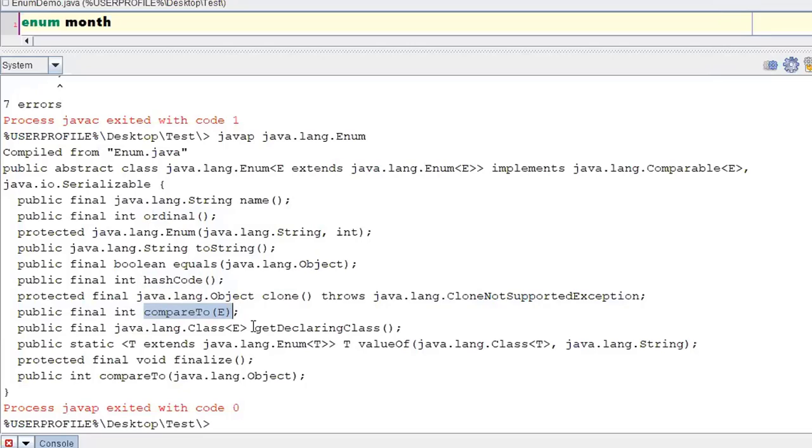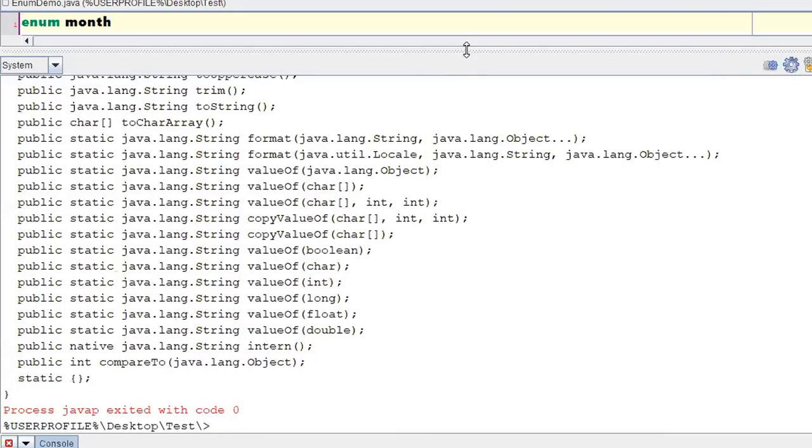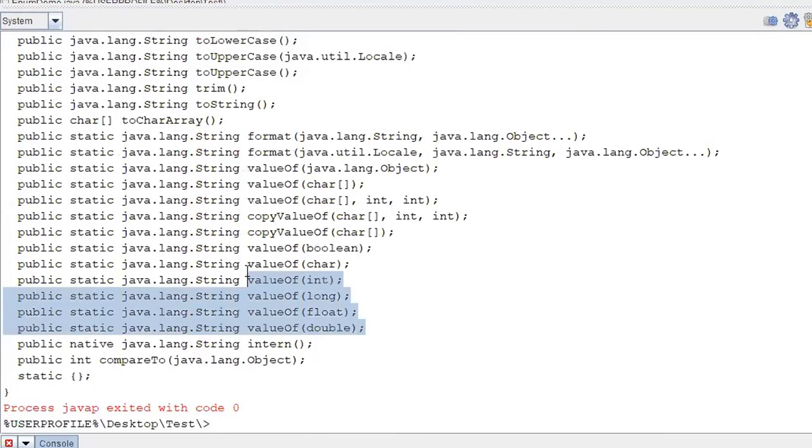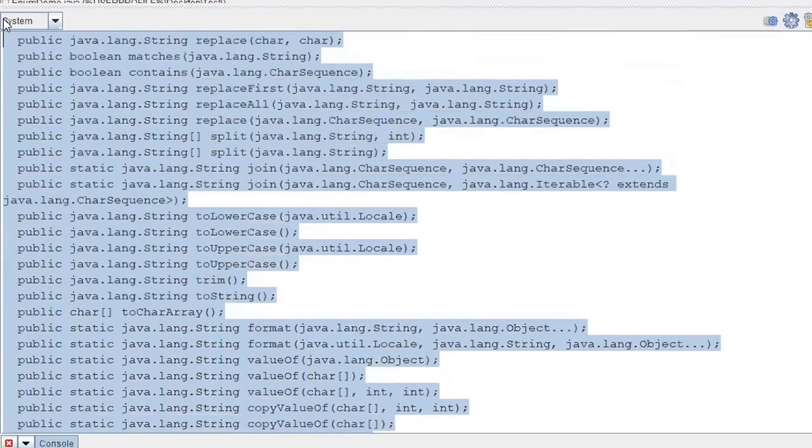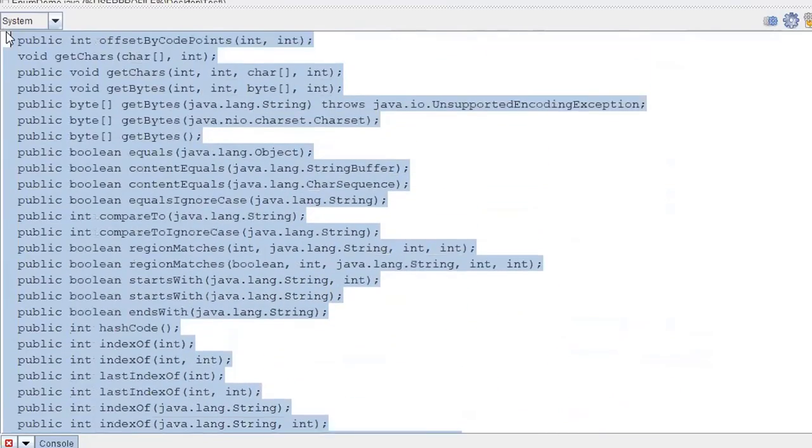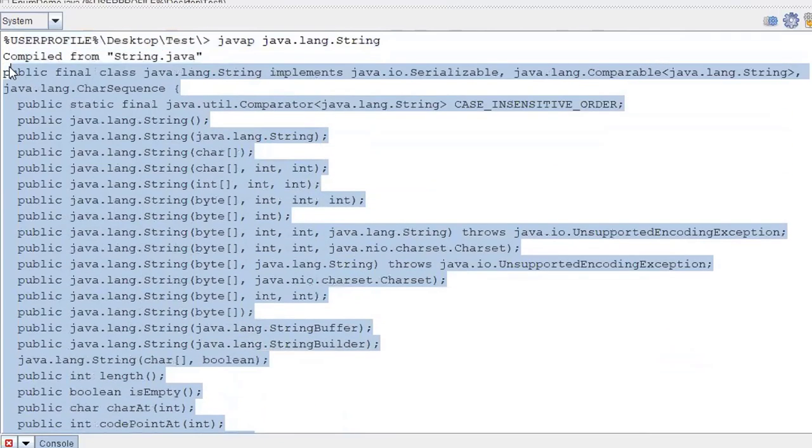Similarly, if you want to know about any package, you can specify it: javap java.lang.String. With respect to String, you have this many methods: indexOf, contentEquals, getBytes, and constructors of String, whatever is there in that package, everything will be shown. A String with zero arguments, a String taking a java.lang.String as an argument, a character array, a character array followed by some integers, an integer array followed by integers, from a start to an end. These are the different constructors of String.